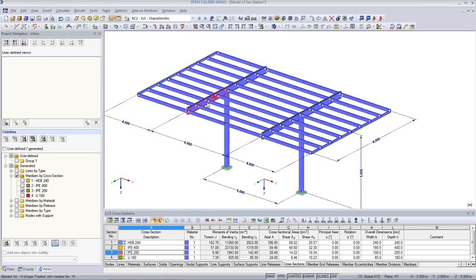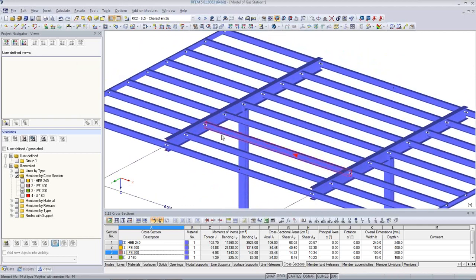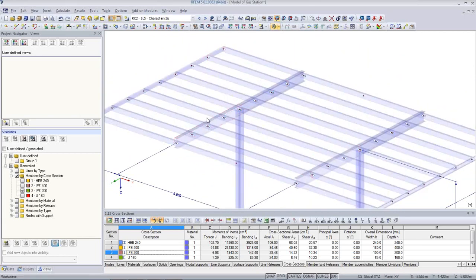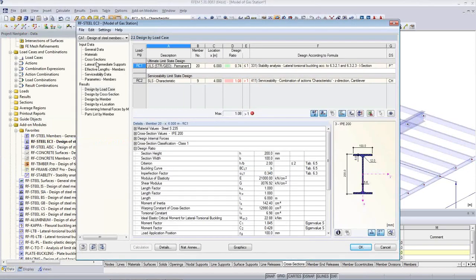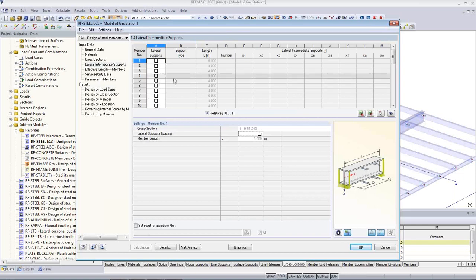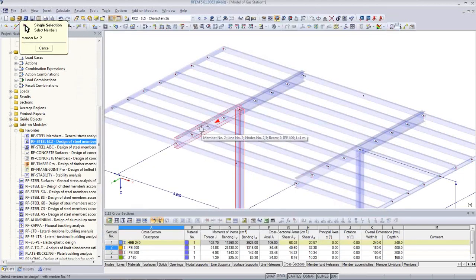When I take this cantilever beam, and I want to take into account the intermediate support by the purlins here, I can edit it. Actually, I have to go to the module, I'm sorry. I open the module, and I edit the design parameters, or the lateral intermediate support for this beam here.